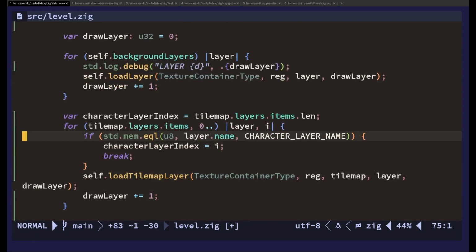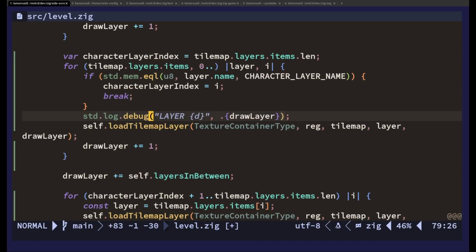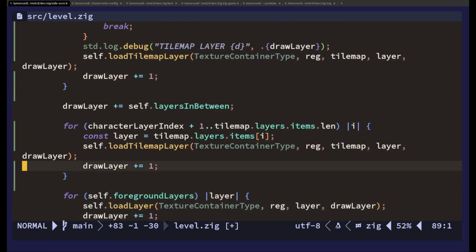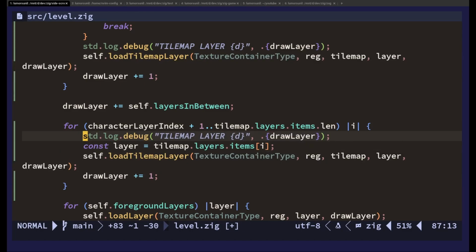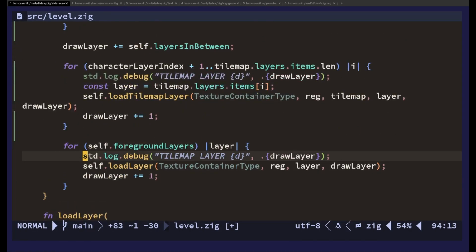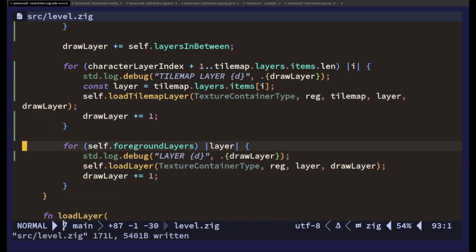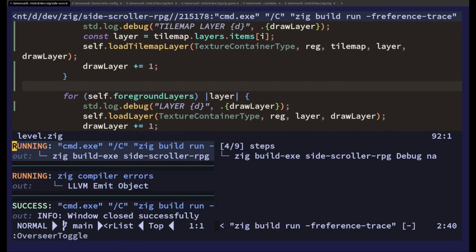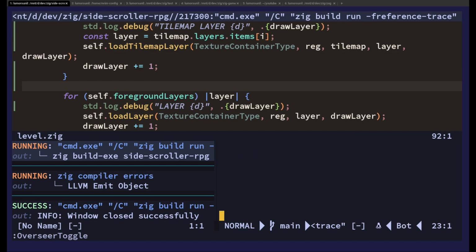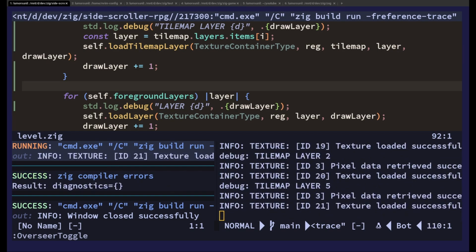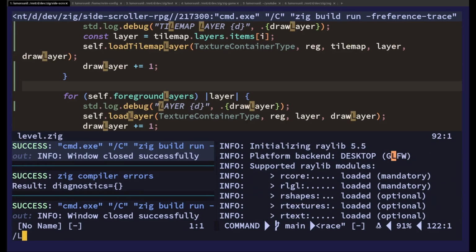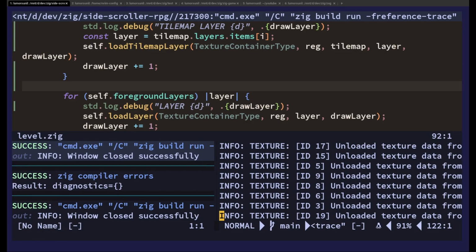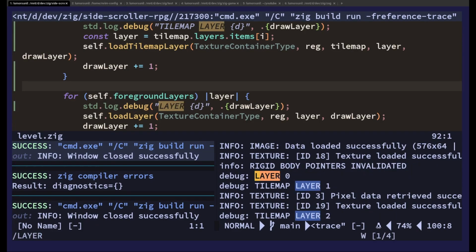Okay, and then here we do tilemap layer, and here's tilemap layer again, and then here's normal layer. Let's just do this and see if we can get something in the logs. Okay. Layer. There we go. So we got layer 0, we got tilemap layer 1.